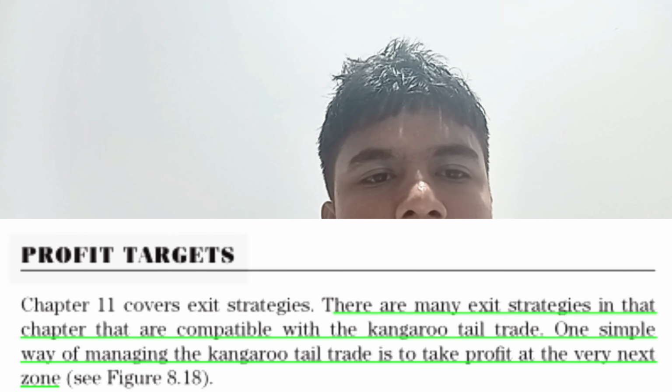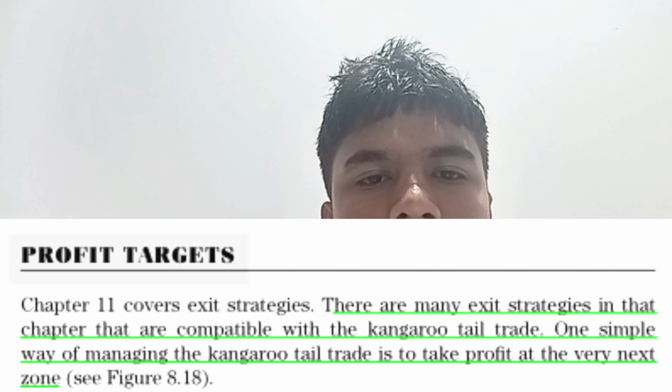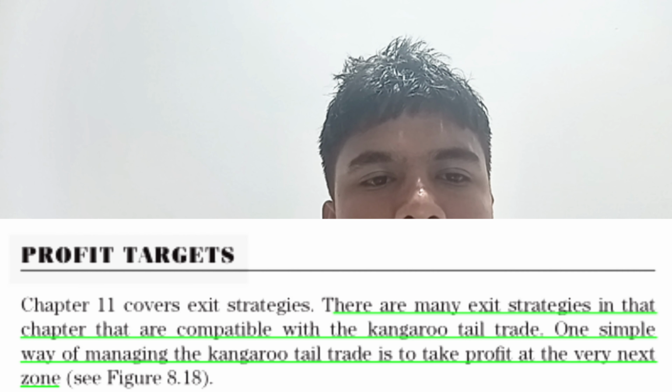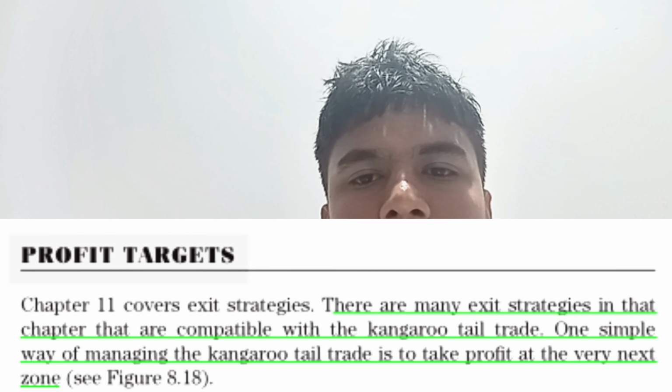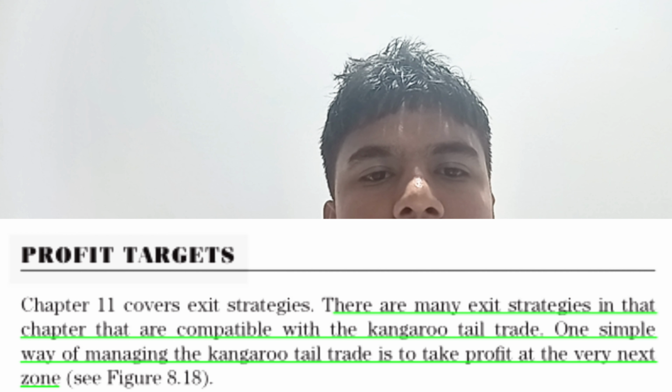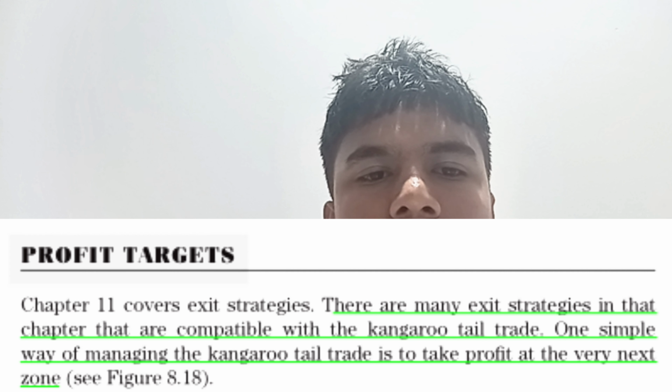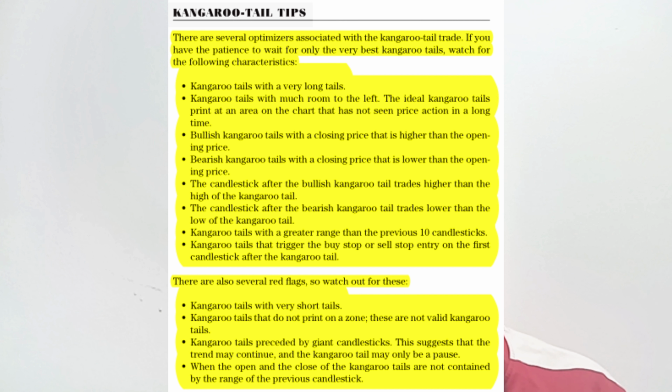Profit targets. Chapter 11 covers exit strategies. There are many exit strategies in the chapters that are compatible with the kangaroo tail trade. One simpler way to manage the kangaroo tail trade is to take profit at the next zone. Kangaroo tail tips. There are several optimizers associated with the kangaroo tail trade.